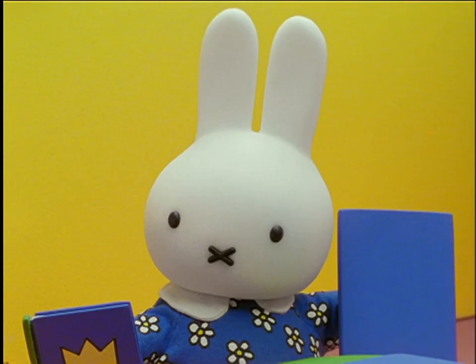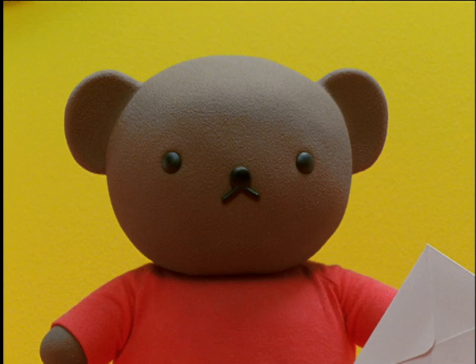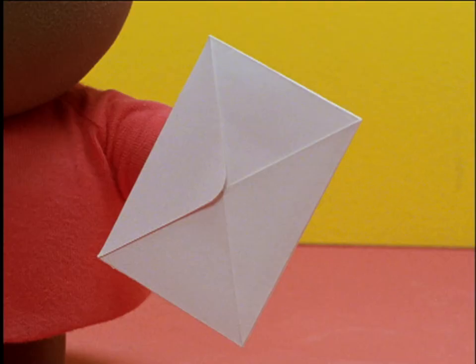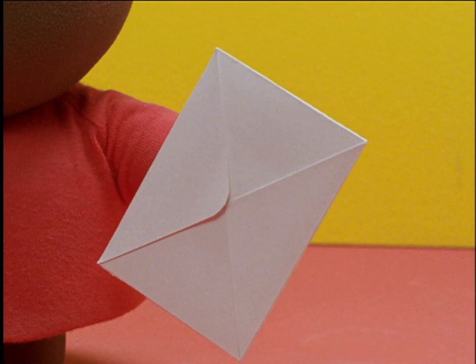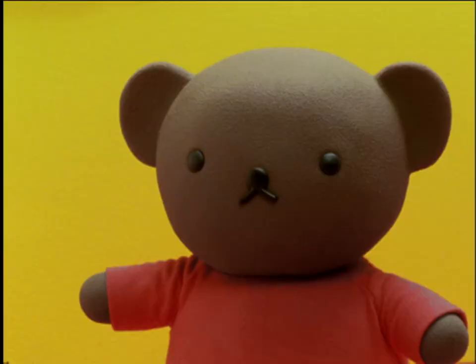"This is really funny," said Miffy. "I can read the books, but what can I do with these planks?" "Well, you'll just have to open the present from me," said Boris Bear, "and then you will see." The present from Boris was only an envelope, but when Miffy opened it, she understood the joke. Inside was a drawing of a bookshelf. "We'll all help you put it together."